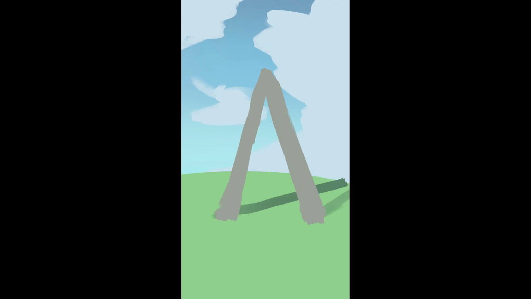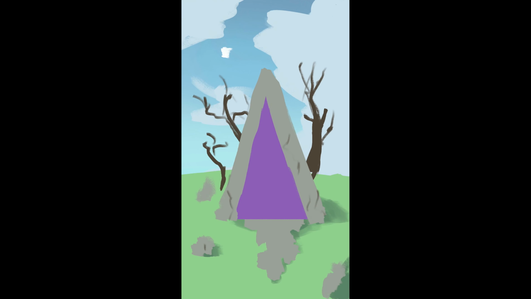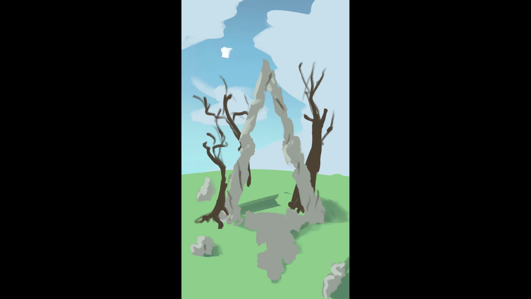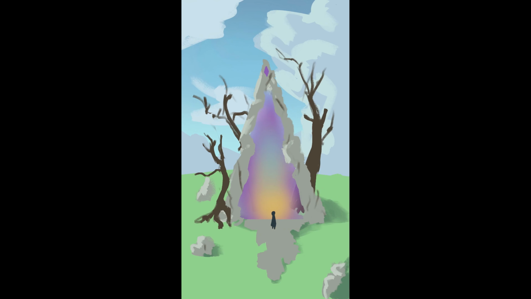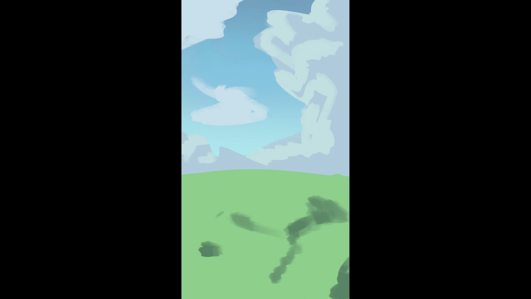I began by blocking out the ground and the sky. The idea was to have a cliff that faces the open sky with fluffy clouds. To incorporate the rock texture, I wanted to do some sort of pedestal. The green made me want to do a purple portal. To make it not entirely look like Minecraft, I made it a triangle. And then I decided to add some trees just to fill it up a bit more, and also I think it would be fun to go over some textures of trees.